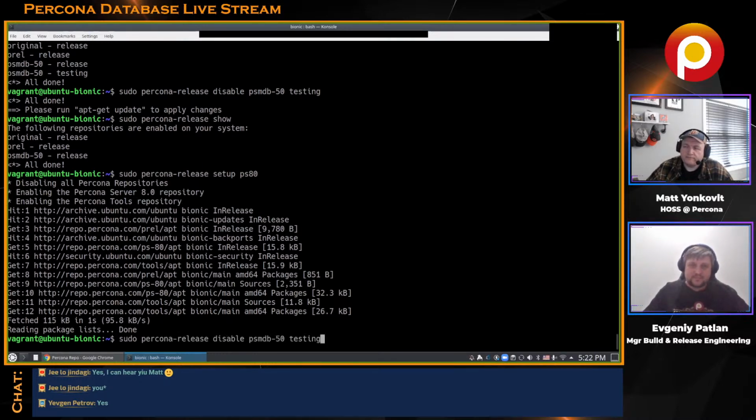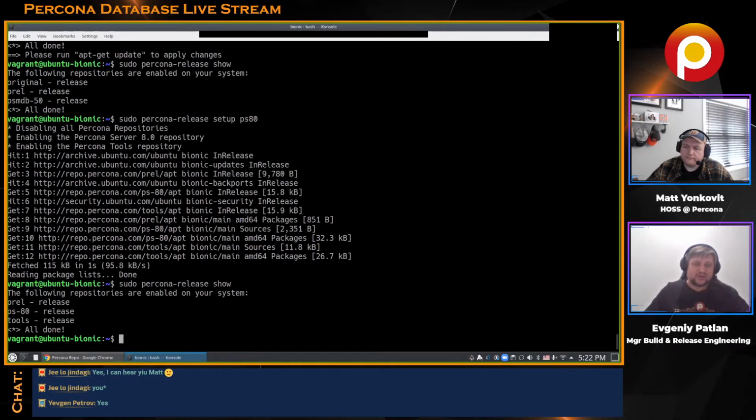Why is this needed? Because in the PS 8.0 repo, we have Percona Server, but in tools, we have XtraBackup, Percona Toolkit, and some other stuff. For example, you want to test your setup and you want to run sysbench. It's also in the tools repo.